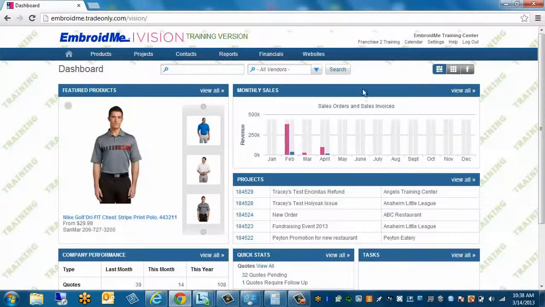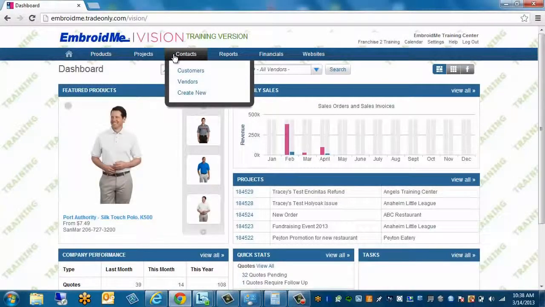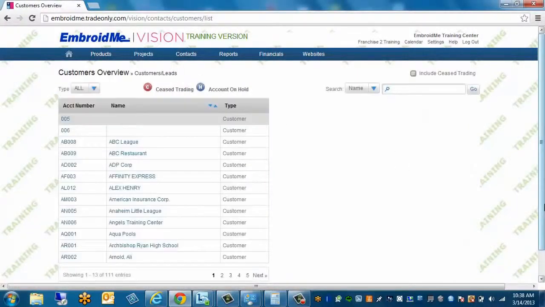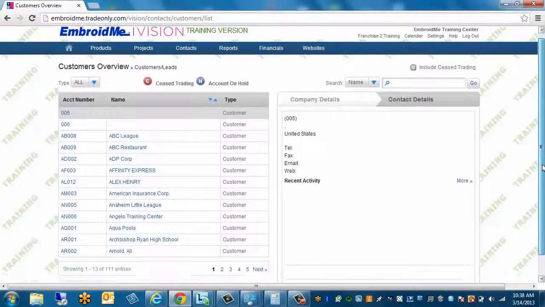What I'd like to talk about next is if we come over here to contacts, I do want to mention the information that's kept on a customer record. So if I come in here to customers, this is where you'll see an overview of all the customers that are in your system.